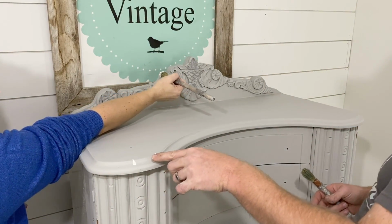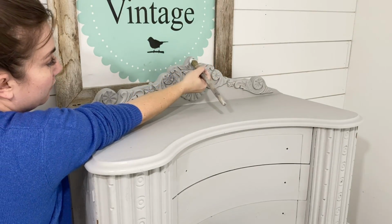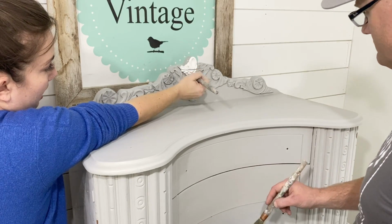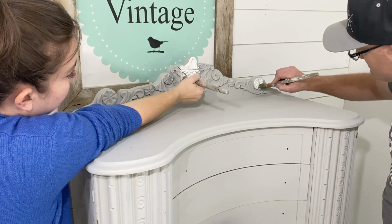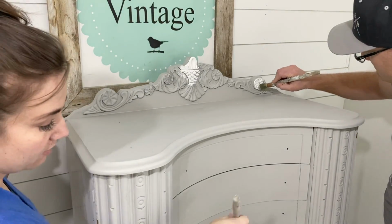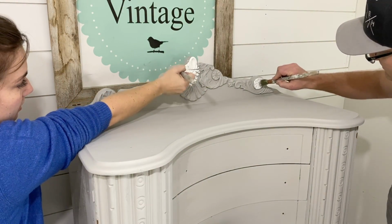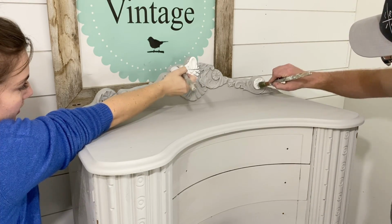Hey, you slopped. Oops, don't do that. So I'm coming in with my little Frenchie. Zeb's gonna come in and do that side, and I'm just painting over the detail. And I have a little bit of the Haberdash left, so like there I messed up a little bit. I'll just come back in with an artist brush and touch up anywhere. Well, and we're gonna white wax it too, so that should help any mishaps blend right on in.